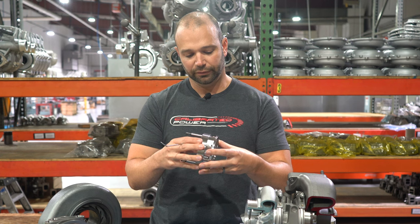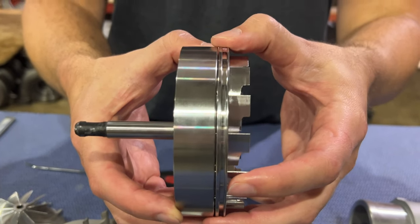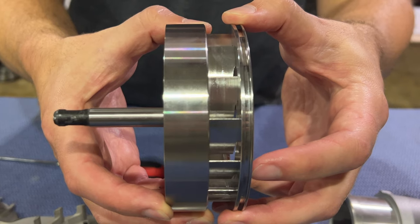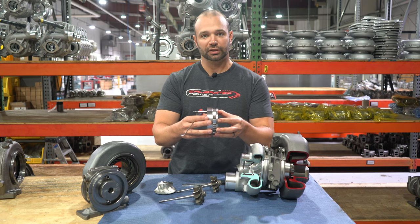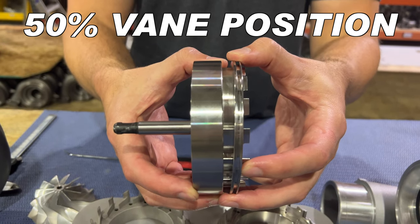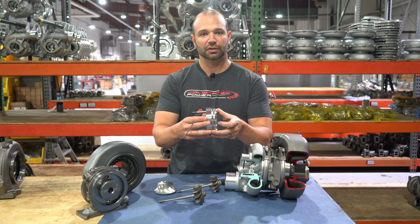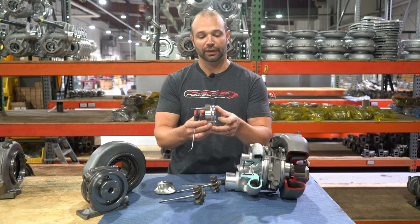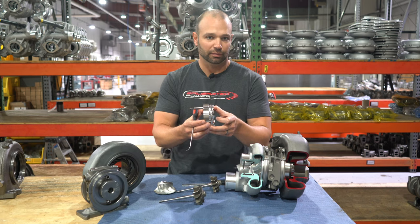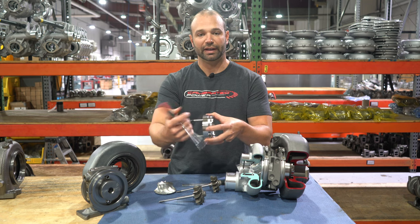All your exhaust flows onto the turbine through that. Basically when you close the veins, no exhaust goes through, and when you open the veins, as much exhaust as possible goes through. The existing strategy in the tuning sphere is to set the vein minimums to 50 — meaning the veins aren't allowed to open any more than that. Guys are making the most power they can by setting the veins there, called 'bumping up the mins' or 'big mins,' which forces the veins to stay at 50 or 40 or wherever they set them.